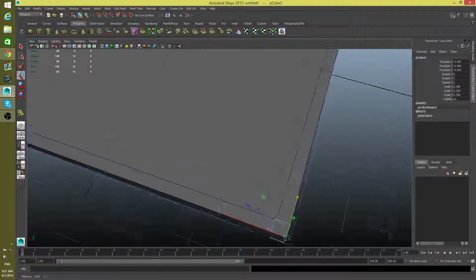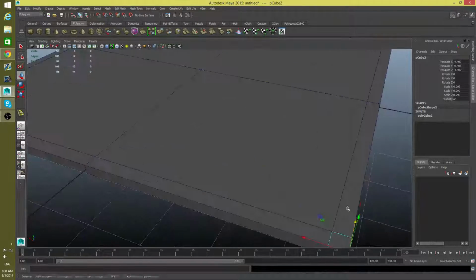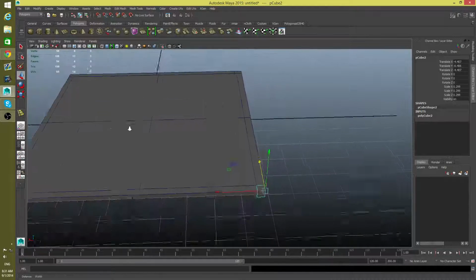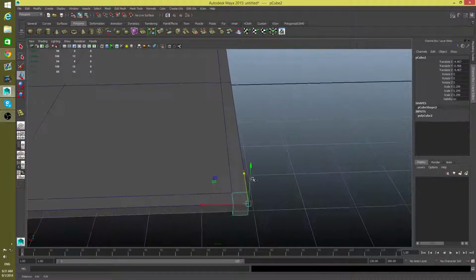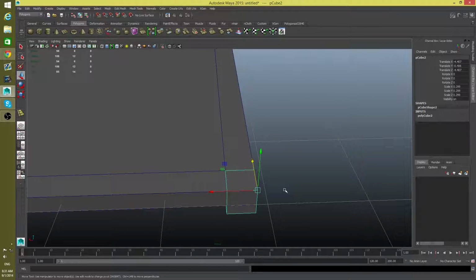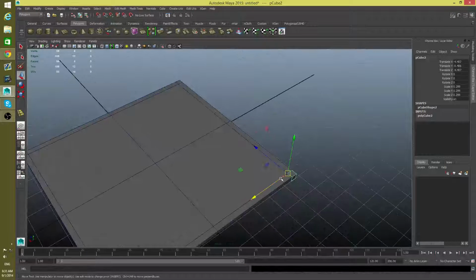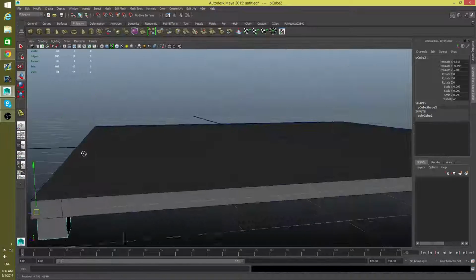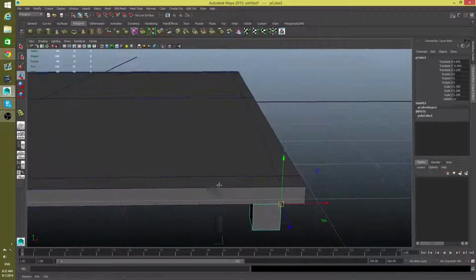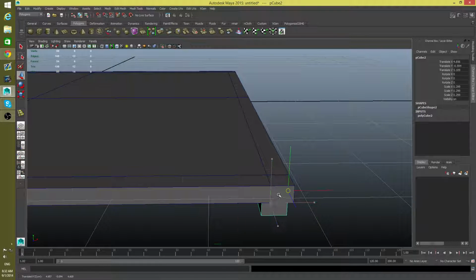So when I'm done with this and satisfied with this, I'm gonna do the same for the other corner with the other two lines. So first of all, hold on the D and the V for the cube and move this over here, over this corner, and release both of them. And hold on the V, middle mouse button, click, hold, and drag to the other corner. I'm gonna make sure that it's really there. So hold down the V key, middle mouse button at the same time, and drag it over this corner, like so.